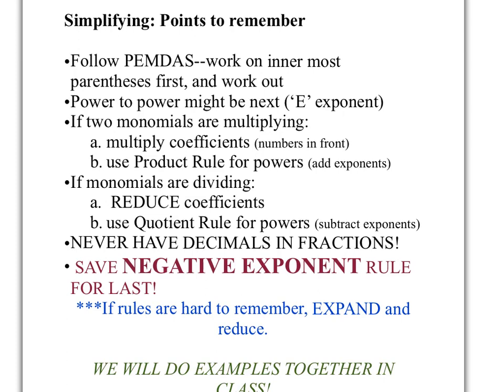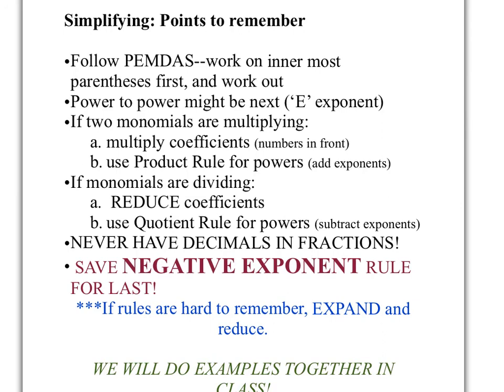Please make sure you jot down these hints here on simplifying. We're going to do some examples together to see this in action here, but this is just applying the orders of operations. So following PEMDAS, here are some hints. Always work on the innermost of parentheses first, and that's why P is there first in the list of orders of operations. E is your exponent, so that would be like your power to a power. Multiplying and division are interchangeable, whichever comes first, left to right.